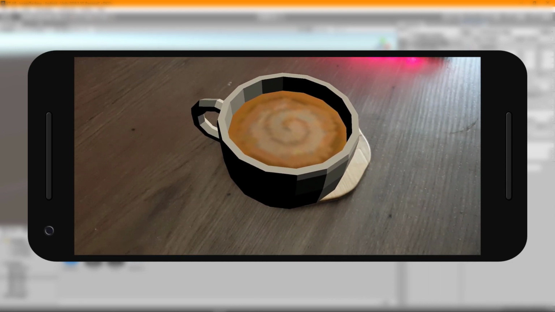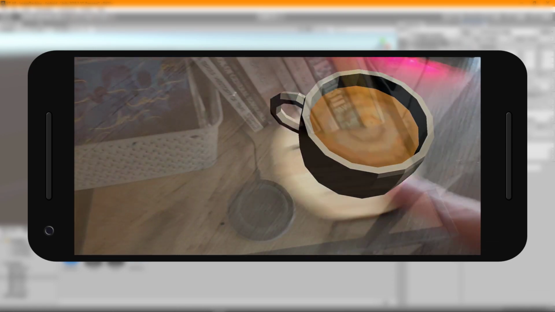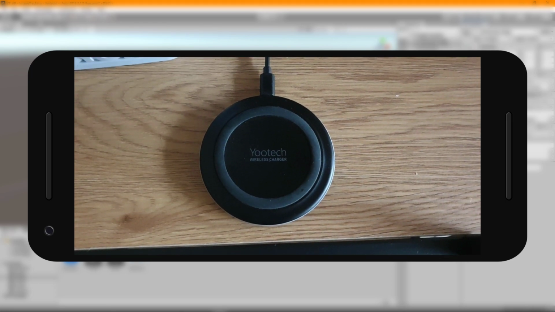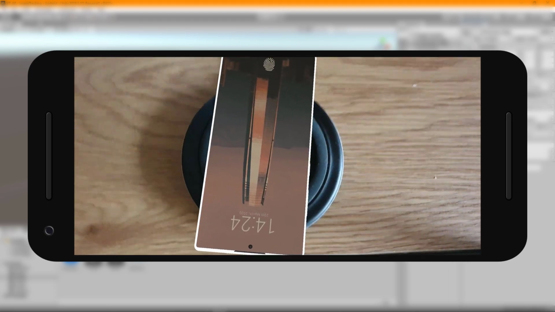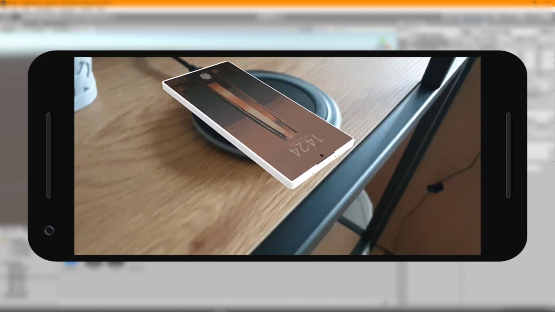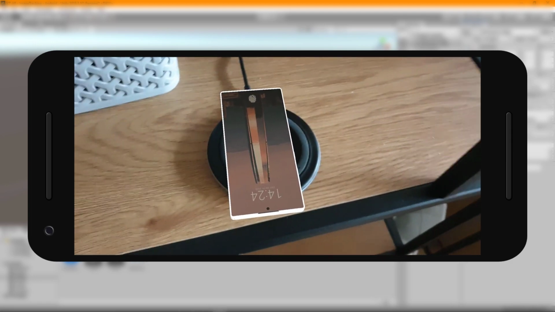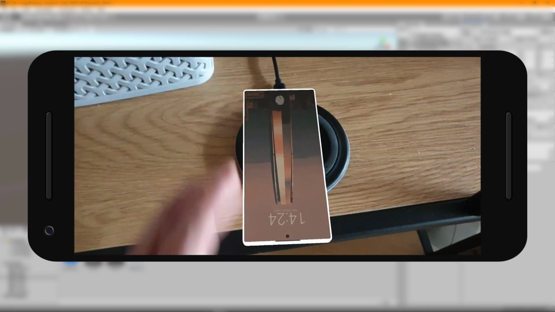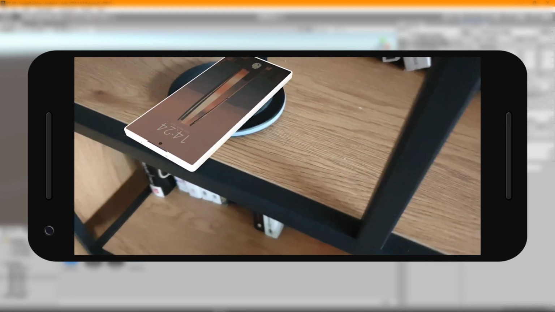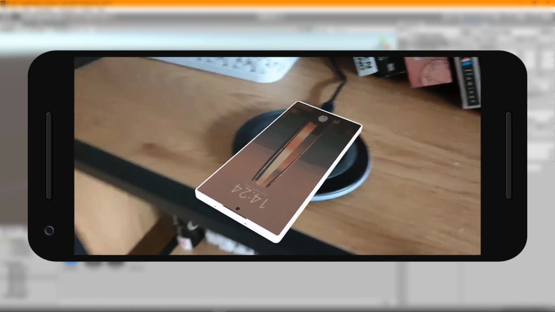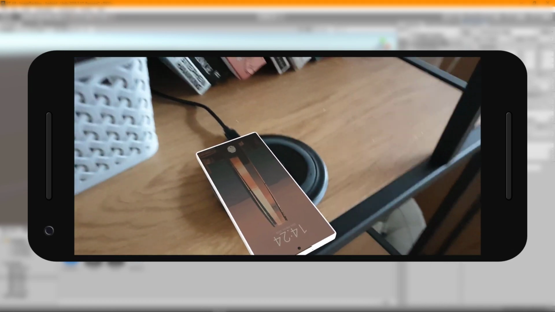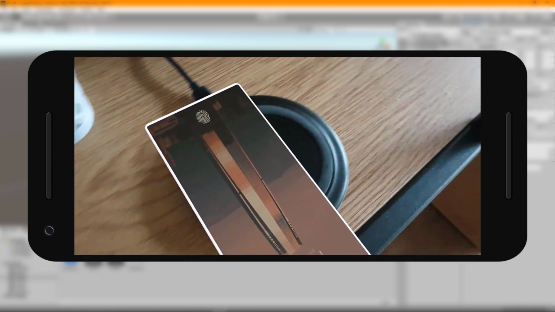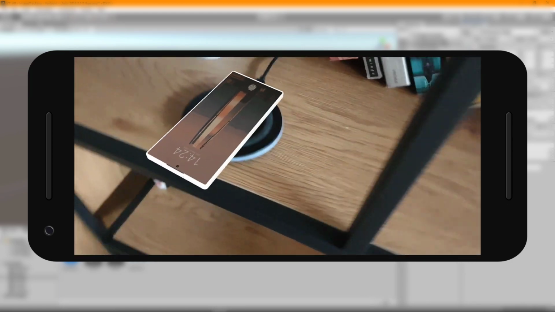But you can see that if I look at the coaster, then a coffee mug is being spawned. And if I look at the wireless charging pad that I have, then a mobile phone is being spawned. And I think that's pretty cool. And like I said, besides the few issues where you can get things like shadows that weren't there when you took the image, and it trying to work out if the surrounding information is also important in comparison to just the mug or the phone charger, I think this is quite a cool way to do it, as well as being able to take a picture of something on your device and then use that as the reference image.